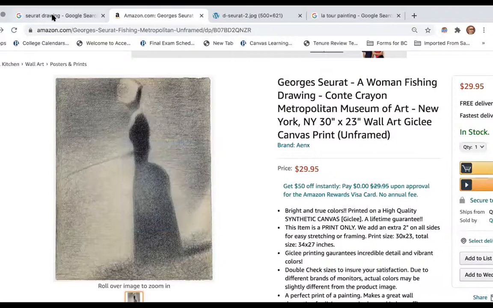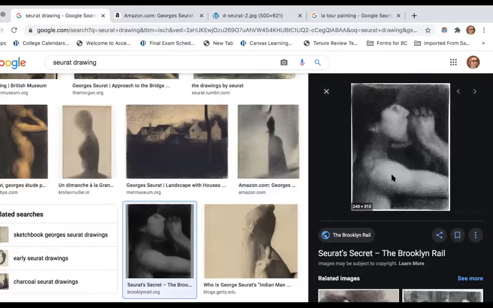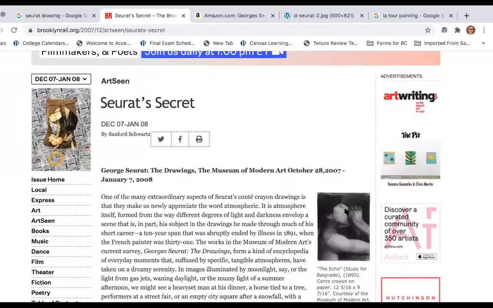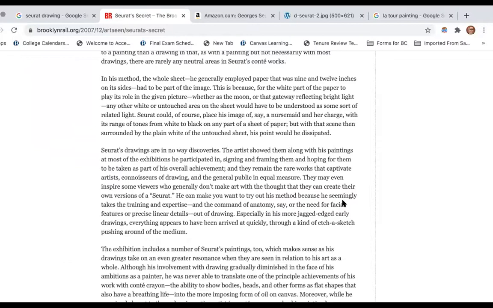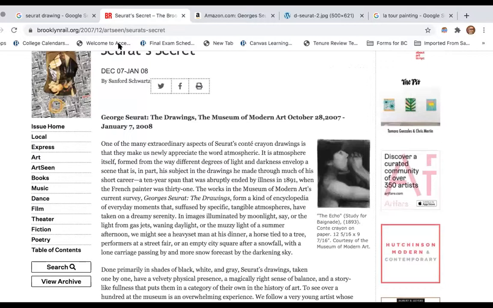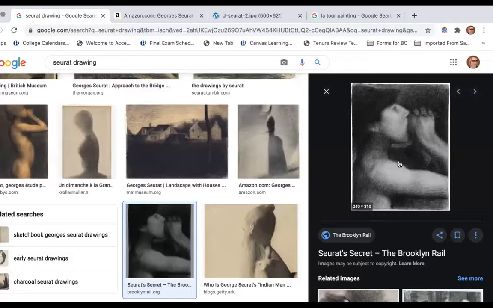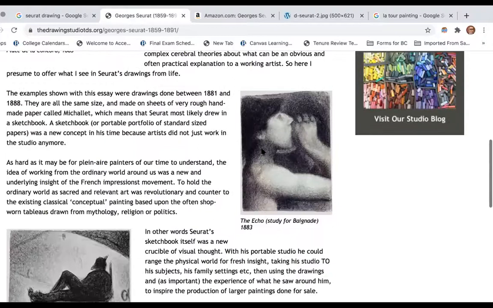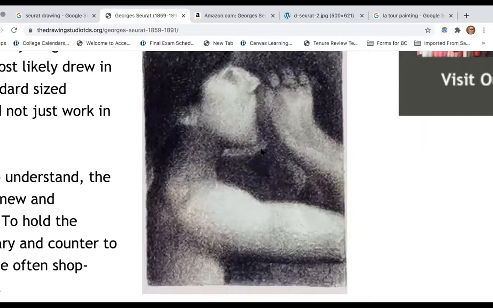So when we focus on drawing with value and we look at value in drawing, it does create hard edges, okay? And as it creates harder edges, we do see a strong edge, but in Seurat's drawings, we can see that even though this is a harder edge, there's still some softness to the edge, do you see? And as a result of that softness, there's still a lack of line. And line now disappears. It's now no longer line as idea. It is edge as form. And that's really what we want to focus on with our value-based drawing.